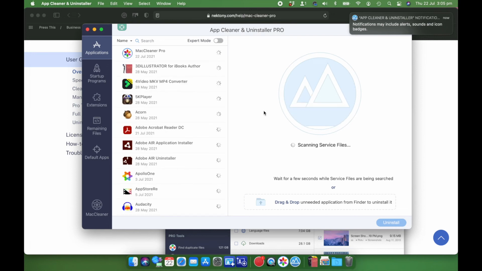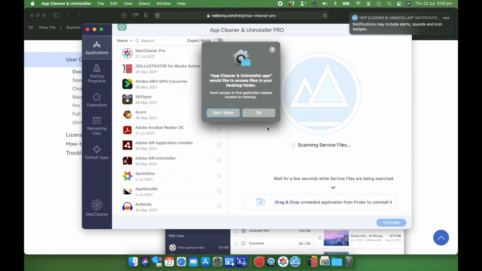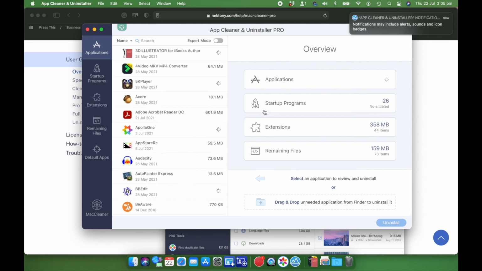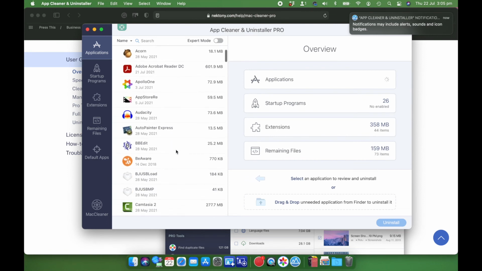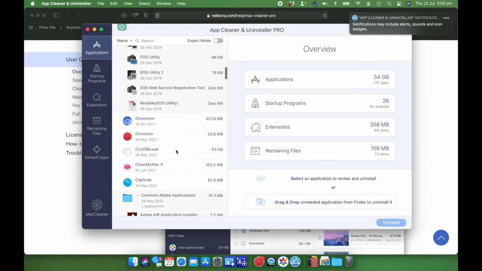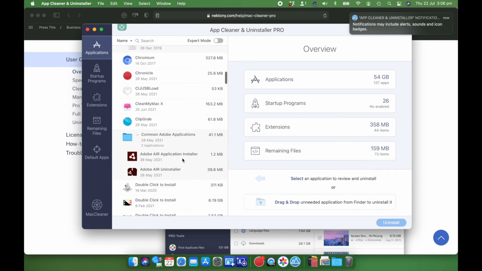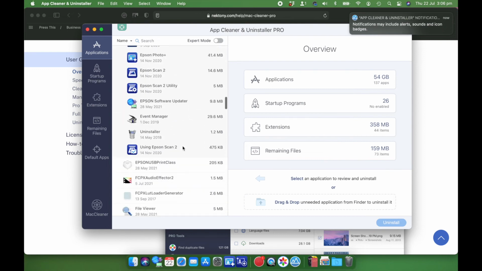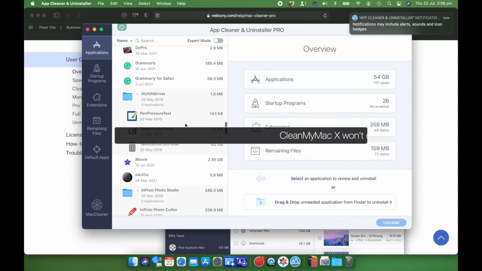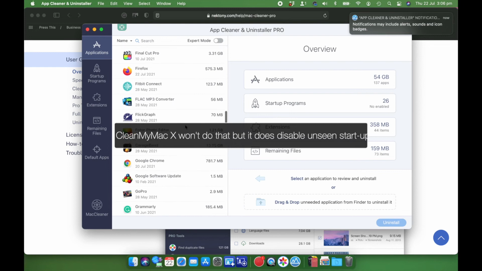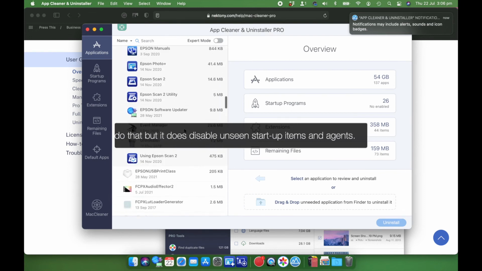Now, the one thing is that every time I start up, it always loads up Chrome. Chrome's been playing up lately. For some reason, it always switches between pages. It's annoying the crap out of me, but I haven't done anything about it. Even though CleanMyMac Pro X will do that, I haven't used it because I was going to do another video on that another time, but I'm just going to do one on this to see how it works. So let's have a look for Chrome.